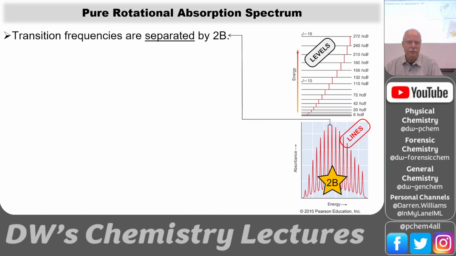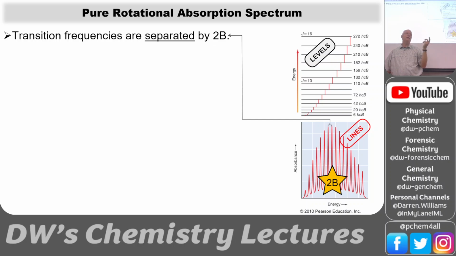Okay. So the transition frequencies are separated by 2 times the rotational constant. So here's a spectrum. We have the energy level diagram at the top, and you see the unequal spacing of energy levels because it goes up as J squared, so they get higher and higher. And if we take the differences, you see the red lines there, those are all differences in the energy levels. That's where your peaks are going to be. So this is what our rotational spectrum looks like, lots of lines that are all separated by twice the rotational constant.